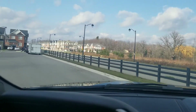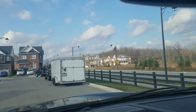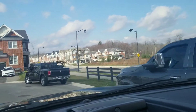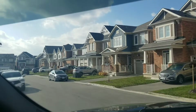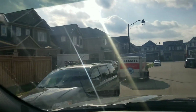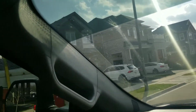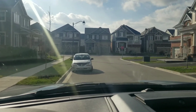So we're out of here. This trailer loaded with our stuff. The back of the truck, our stuff. Back of this truck, our stuff. A car with our stuff. The van's got some stuff. U-Haul trailer has our stuff. Pod in our driveway has some stuff. Everything here has our stuff. So we're leaving. We're out here. We're gone today. Wait till you see our new place.